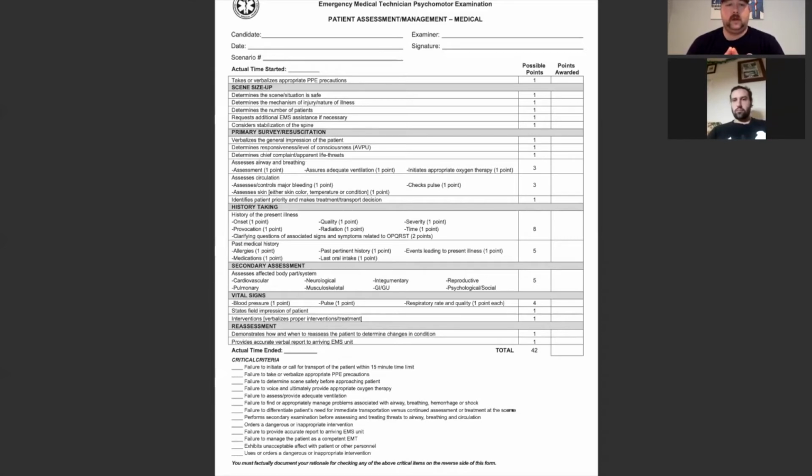And then you're going to go to quality. What type of pain is that? What's the quality of it? Is it dull, pulsating? Is it a stabbing type pain? Then radiation: does that pain radiate anywhere? Yes, it radiates into my left arm or it radiates to my jaw. It might be both. It might be numbness and tingling in one extremity or the other.